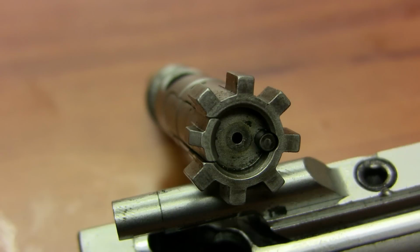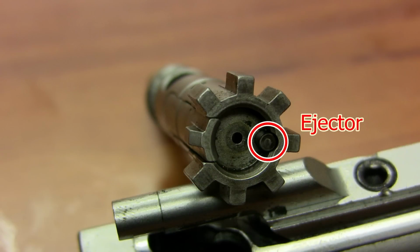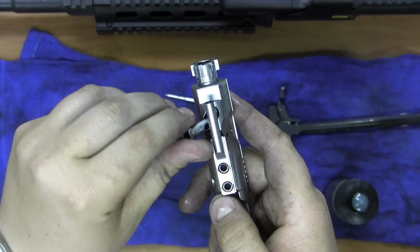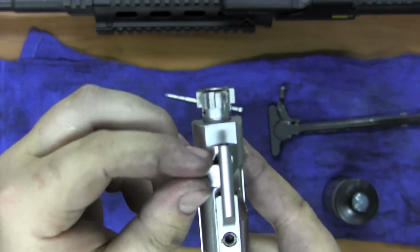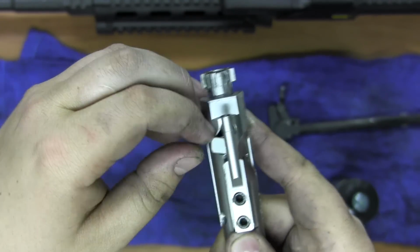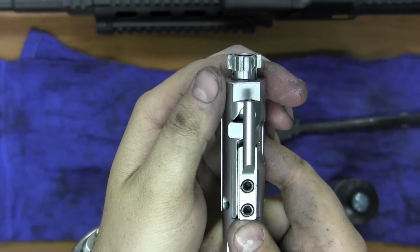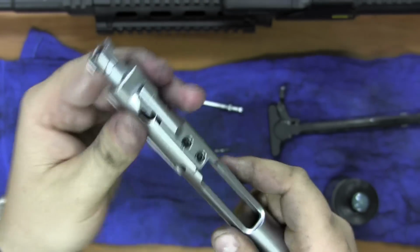Alright, this is the correct way, and we can tell because the extractor is on the right side, and that little pin, that little circle, the ejector, is on the left side. So either way, if we don't know what we're doing, we can still put it back together because it won't let me do it wrong. So basically we're going to put it just like that, and then we're going to have to swing or tilt that cam perpendicular to the actual bolt carrier itself. And then we're going to push the bolt forward in the forward position.